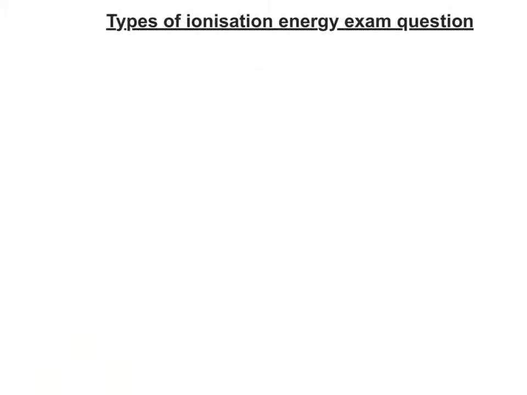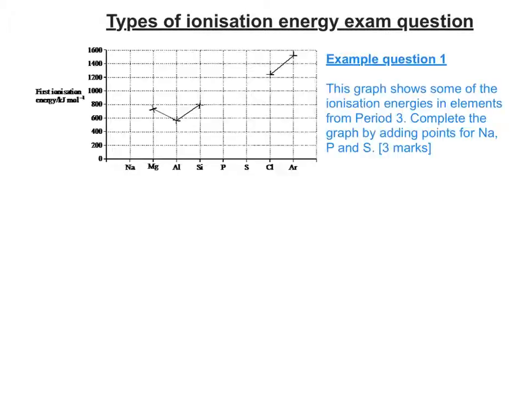Okay, so let's have a look at the different types of question they might ask you. The first type would be something to do with a graph they might present to you, and they might ask you to comment on the graph. This would require you to have an understanding of how the first ionization energy changes across a period.